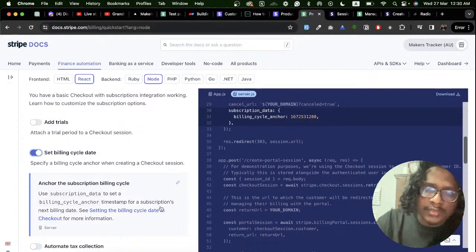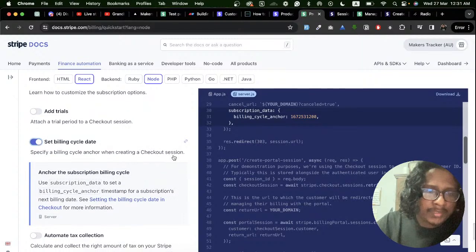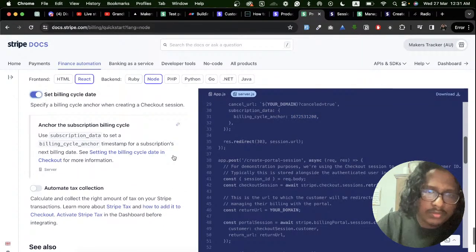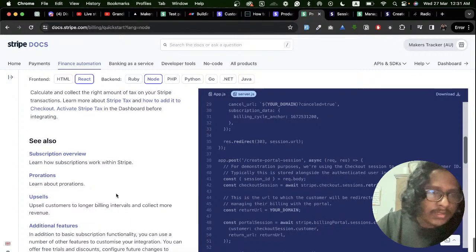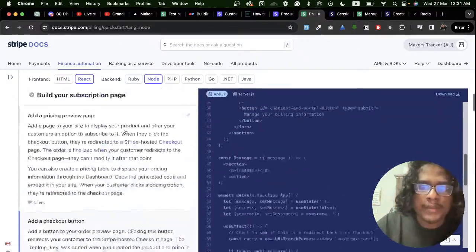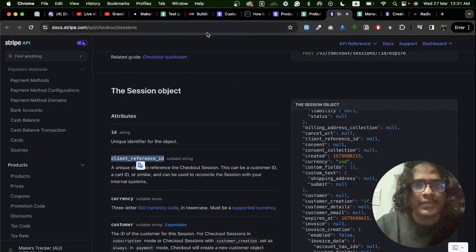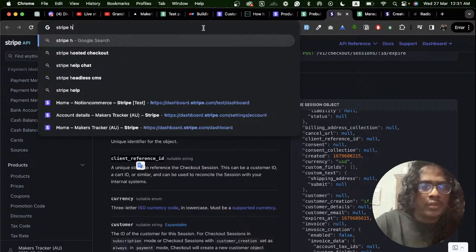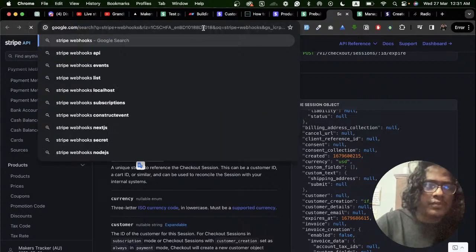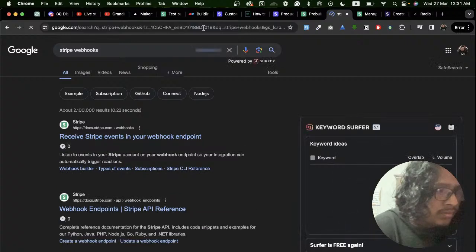Yes, we need that, right? Because if your user is doing the monthly checkout thing, then we need to set up when it will get cancelled. We'll do that. But I was looking for webhooks. Webhooks. Alright.